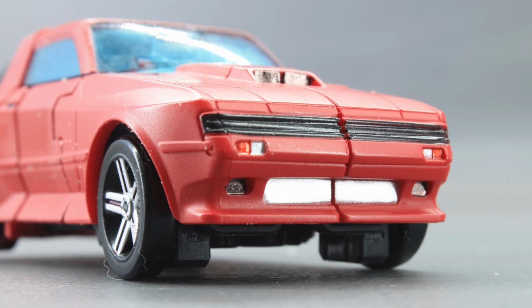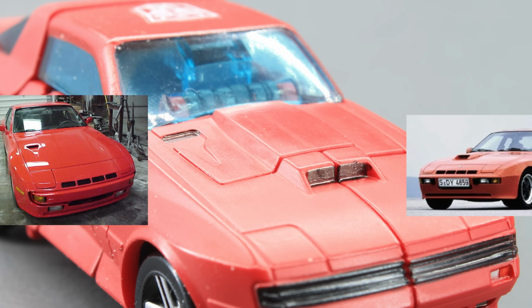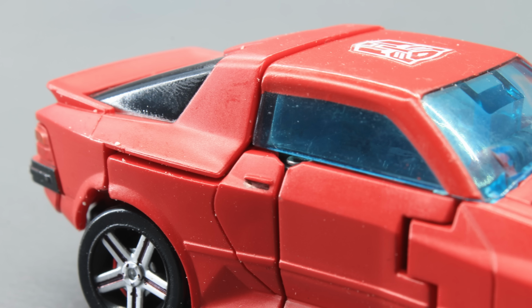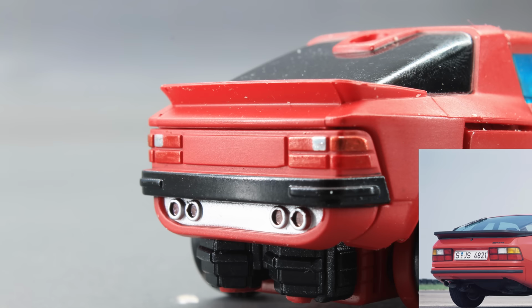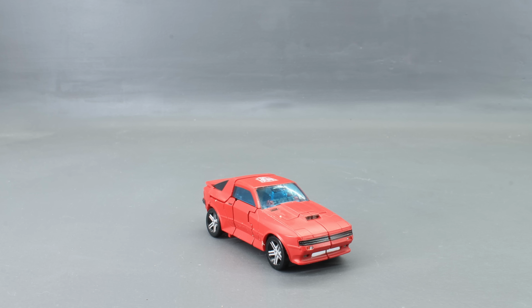Alright, moving on. Other details I added include adding orange turn indicators to the fog lights, adding black markers to the hood scoops, and Cliffjumper has two for some reason. Maybe the intercooler was routed to the back and that's what it's there for. I'm just spitballing here. Both styles can be seen in the real world, I just don't know why you'd need both. I added a bit of marker under the door handle to give it some depth, like it's not just a bump on a red panel, and modified the taillights. It's a little hard to see, but we do have brakes, reverse, and turn signals. I might have to make the colors a little more noticeable in the future, as this was done with glossy ink rather than paint.